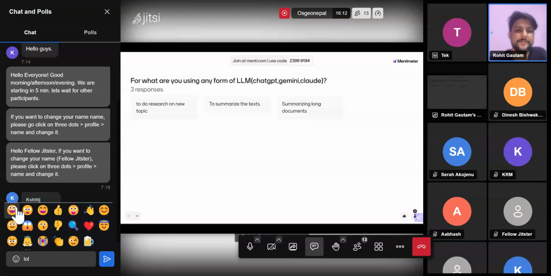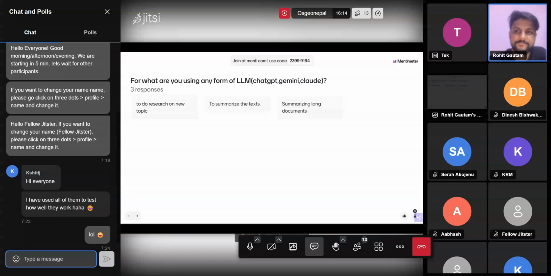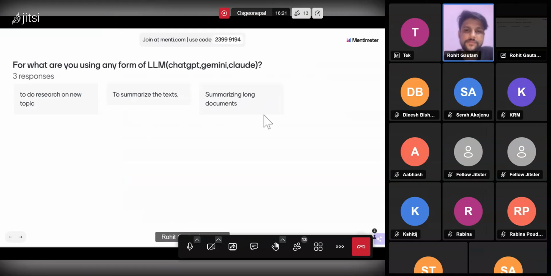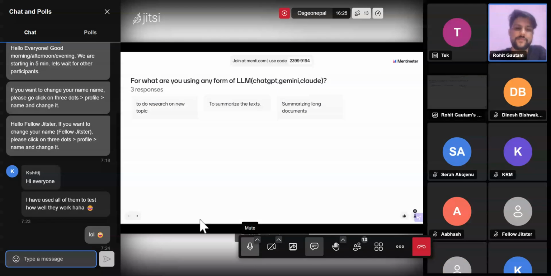Summarizing long documents. Yeah. Utils while coding. Yeah, that's what I also use most of the time, to generate utility functions. I think you must be a software developer, like a geospatial developer.